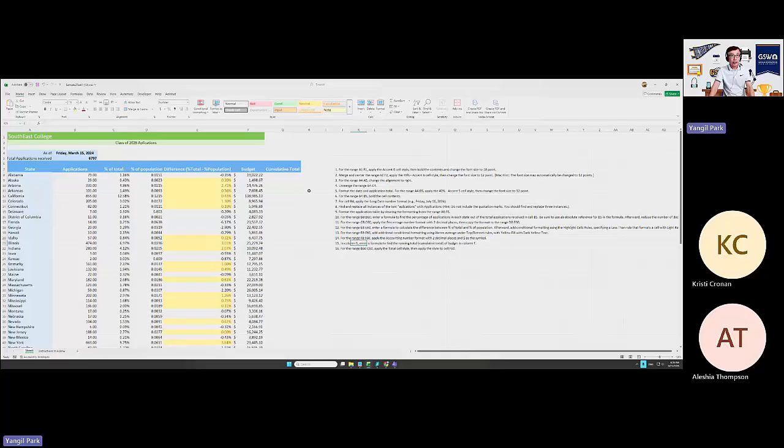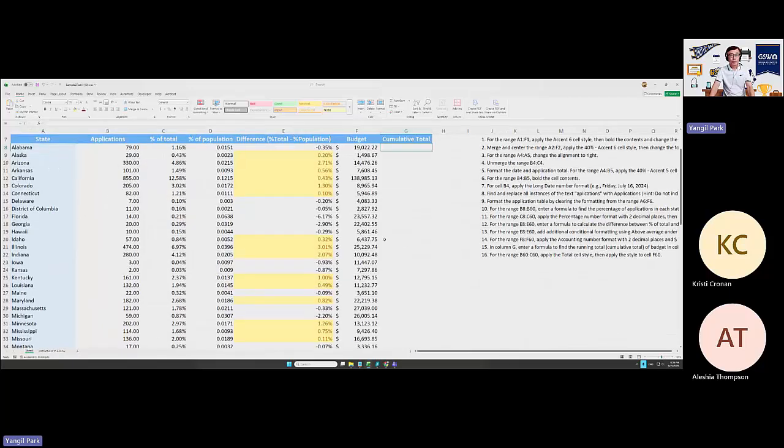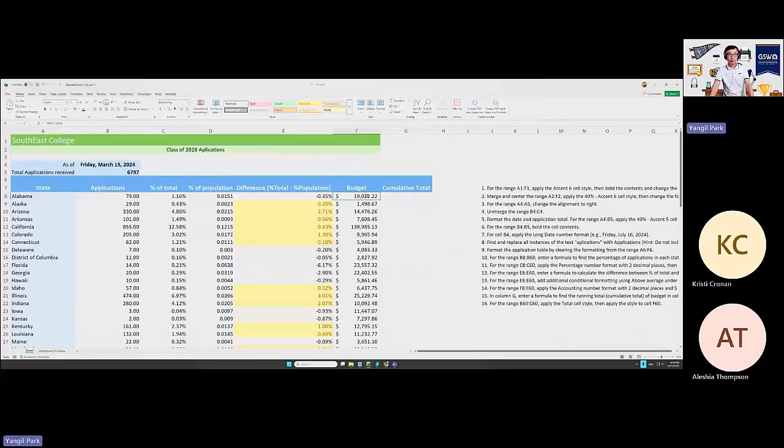All right, G, here's the cumulative total, or sometimes we call it running total, based on column F, the budget number. We're going to keep adding as you move down. For example, G8 will add F8 itself. In G9, adding F8, F9. G10, we're going to add F8, 9, 10. So that's what we're going to do, keep adding as you move down.